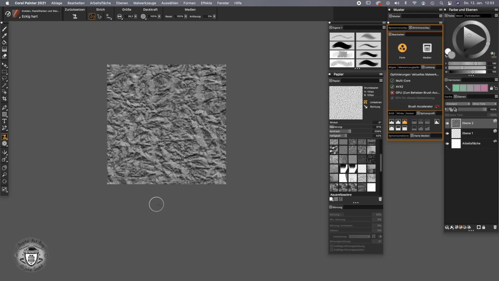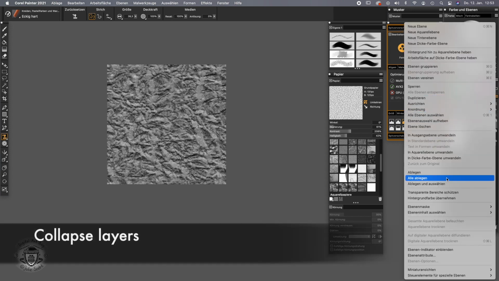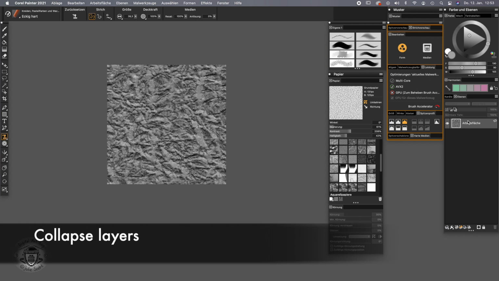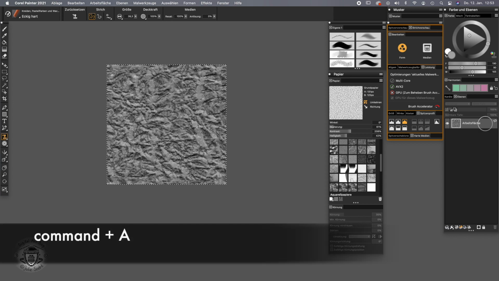It's very helpful. And after doing this, I now have 3 different layers, and I'm going to the burger menu from layers, and I'm saying Flatten Image. So I'm just flattening the whole layers into the first layer. I'm selecting everything by pressing Command A, and then I'm going to save pattern.